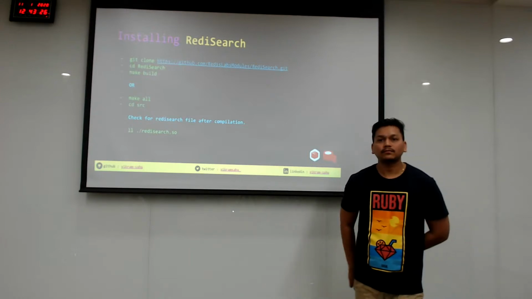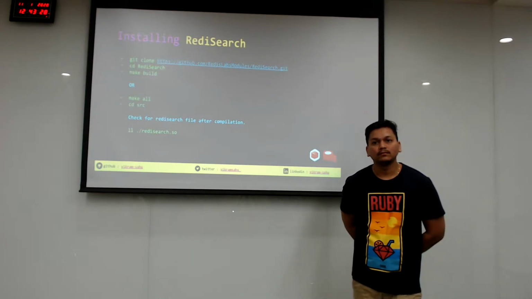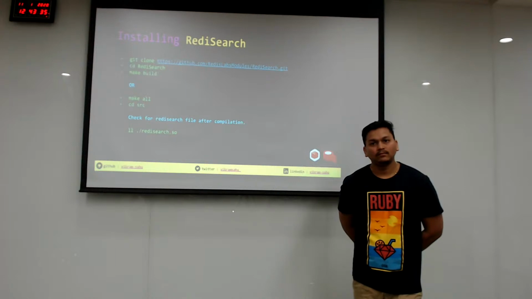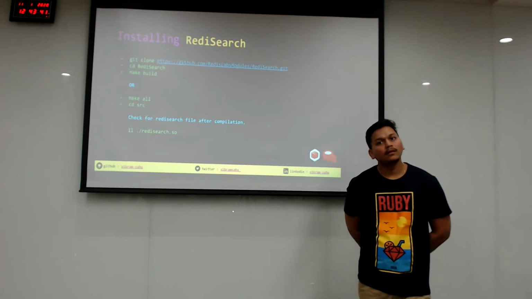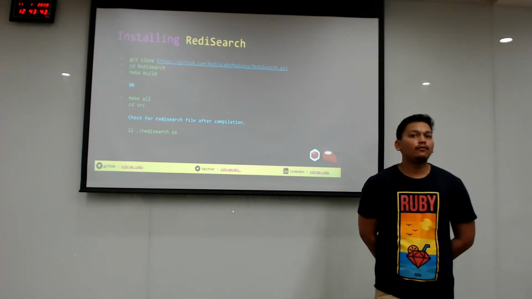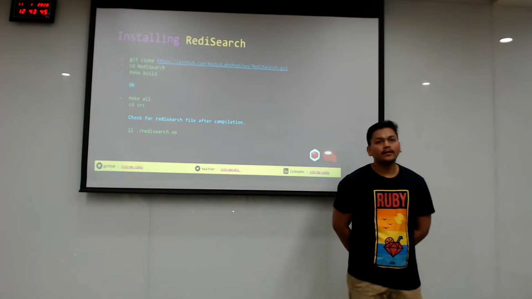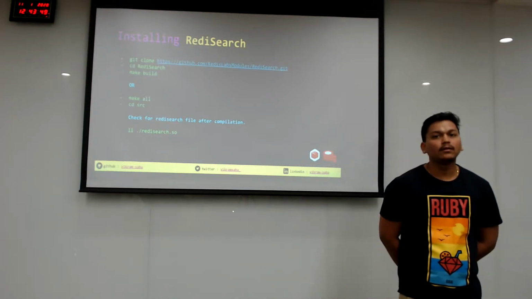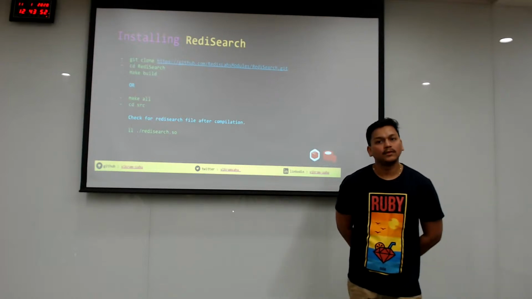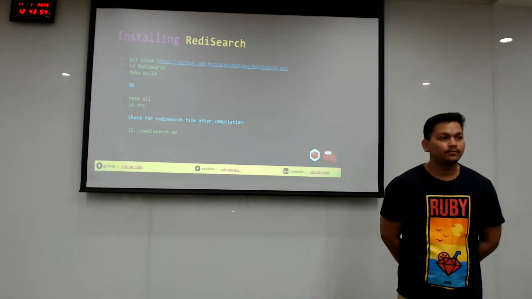And I know that readers access the cache, but if I have any new data inserted into the database, will Redis update itself, or do I have to write code specific to update on the database and update on Redis both? Okay, you have to write sync code. You are saying syncing of the data, right? Yeah, you need to add it in the code. Correct, you need to write it.